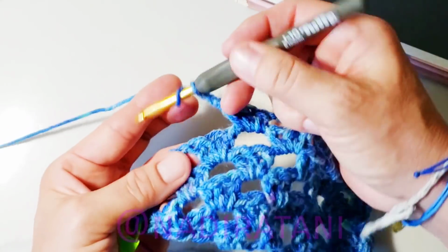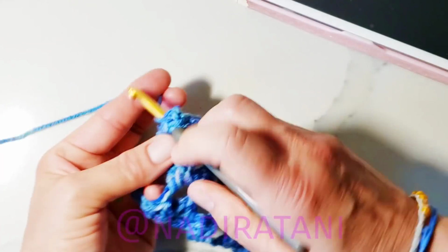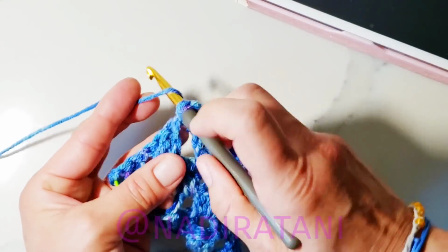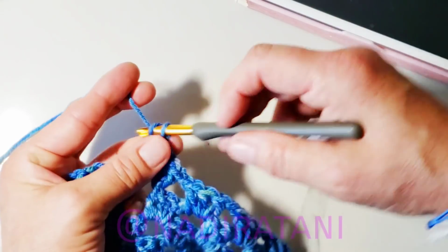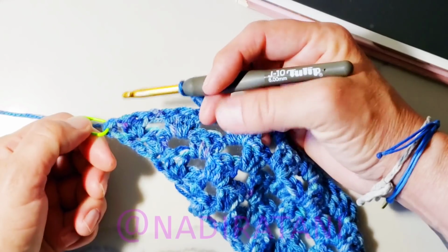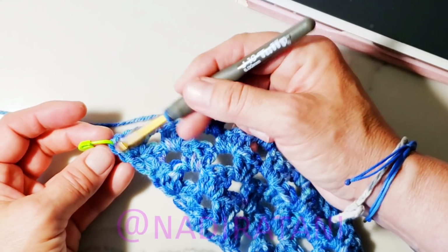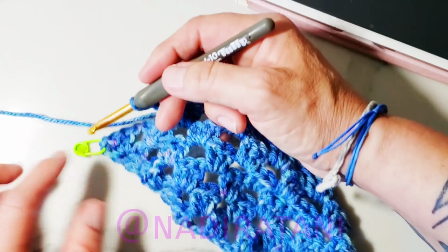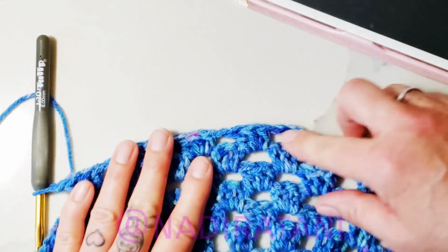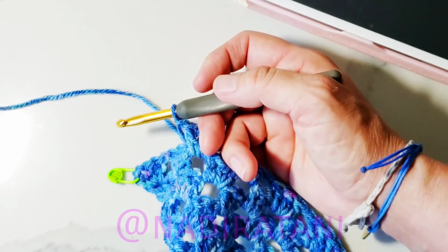You can use any yarn. That's the beauty of this pattern. It makes anything look beautiful. It can be one color. You can change colors. I would recommend if you change colors, do it at the increase row, so that this way you can hide at least a couple stitches in here and then weave in the ends, because you have more material here than weaving into a chain. Just my opinion.